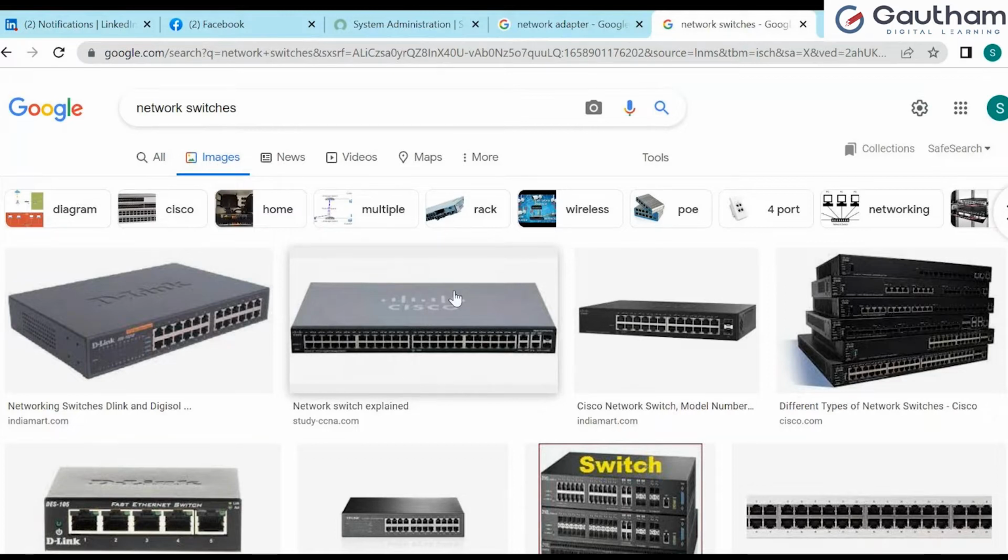Now we want to know how many ports we have within this one and how many connections we have with this one, in which port they have connected the LAN, in which port they are connecting some other equipment. Whether we are finding out the first layer or the second layer, everything you want to know. Correct?